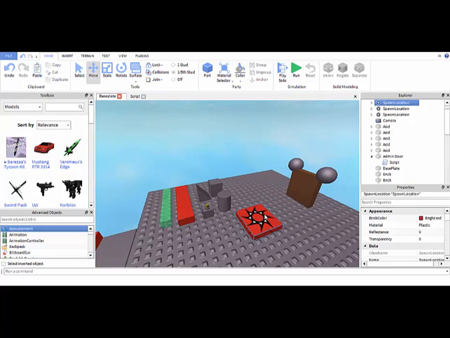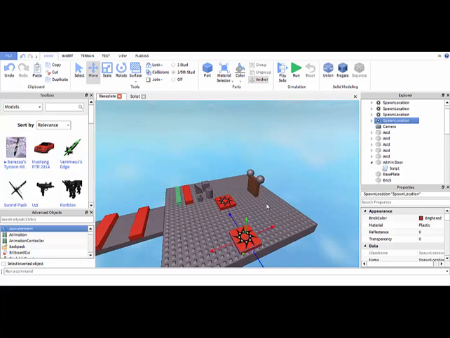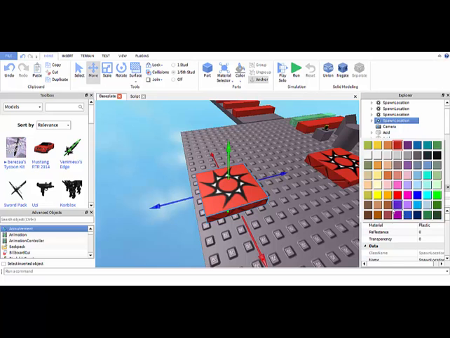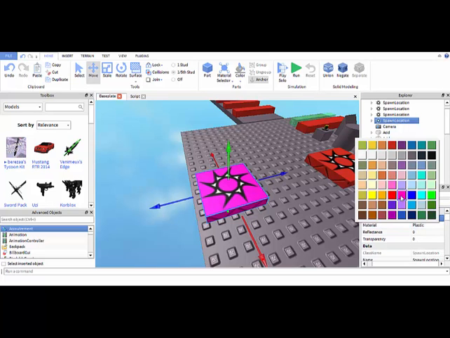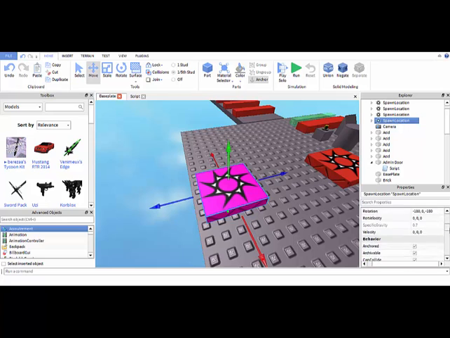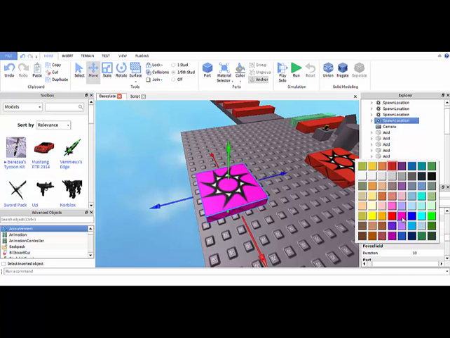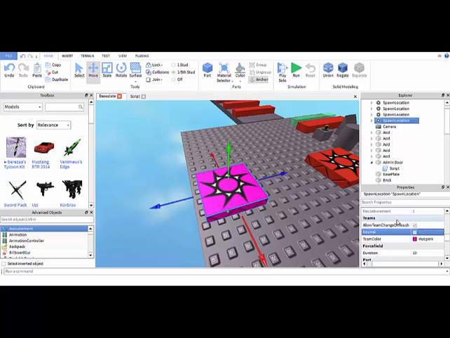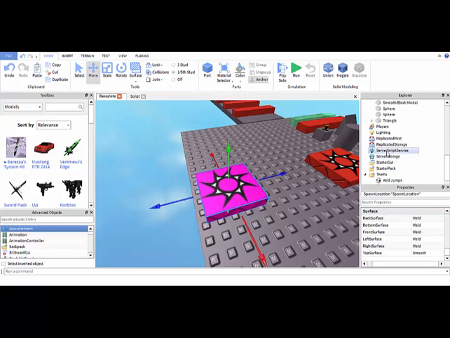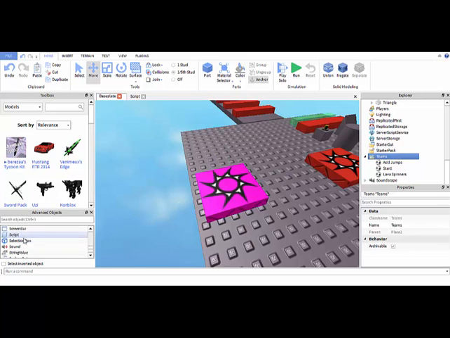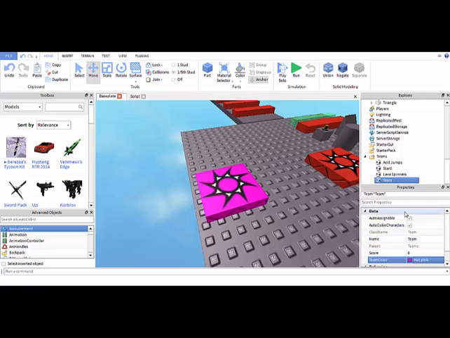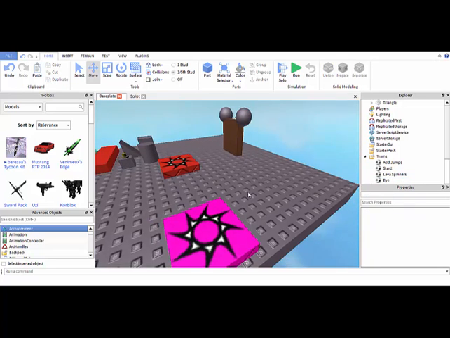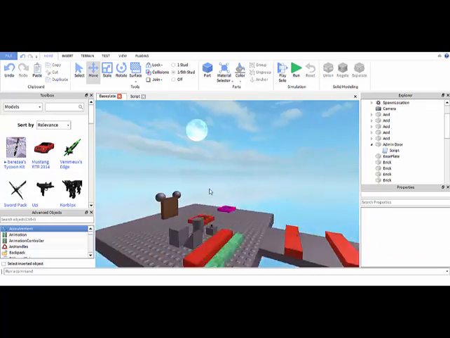I just need to show you one last thing, and that is how to create more of these spawns in different colors. So let's say I wanted one to be pink. You gotta remember where that color was, so you have to remember that. Then we go down to here, go there, find that pink, same pink, get rid of the neutral, go down, teams, put in your team, go into the team color, there we go, not auto assign, name, and that's pretty much it on how to make your own Obby.